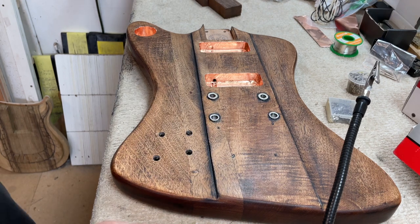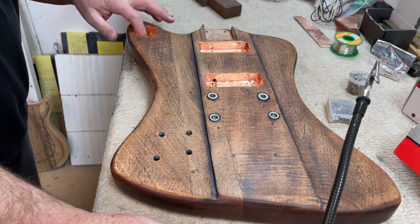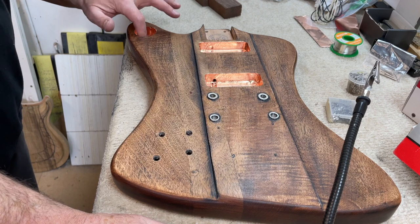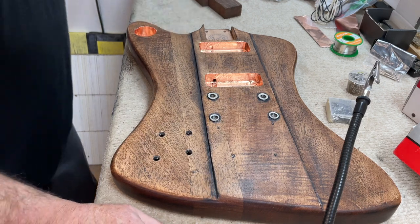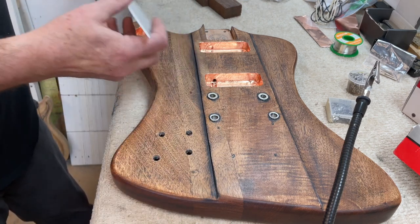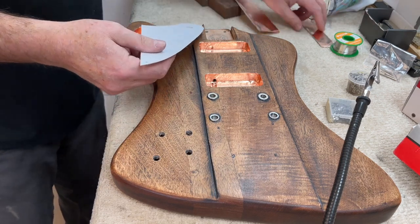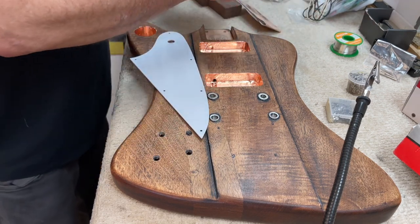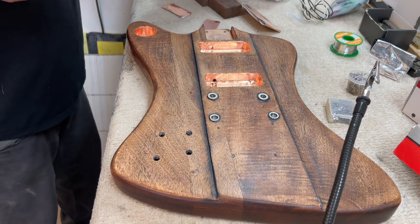So the only reason we need ground up here at all would be to ground this cavity, which is not a bad thing to do since we're aiming to do everything. And of course, we would then want to ground a little bit on the inside of that too. So we might as well do that while we're at it. And then we would have to make them touch each other at some point.